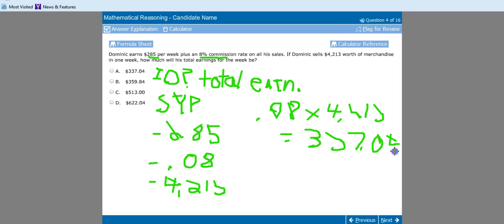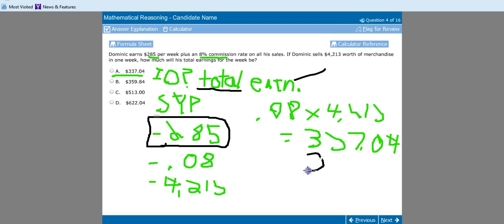When you do the math correctly, and you're in the test, under pressure, you choose that one. But again, this is why it is going to state your path, because when you identify the question, we know that we are looking for the total amount earned. So because we're looking for the total amount earned, we know that, yes, that's his commission, but there was one other piece of information: he gets $285 a week just for being a good salesman and coming to work. So he's going to add that, because we're looking for his total pay.